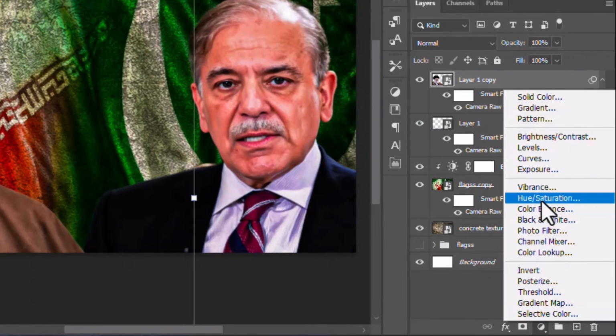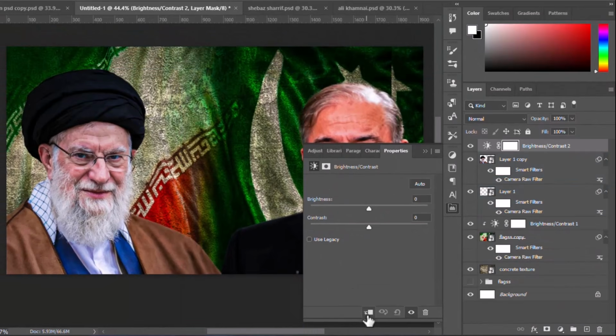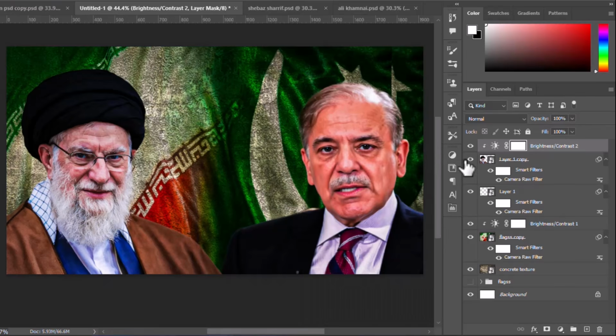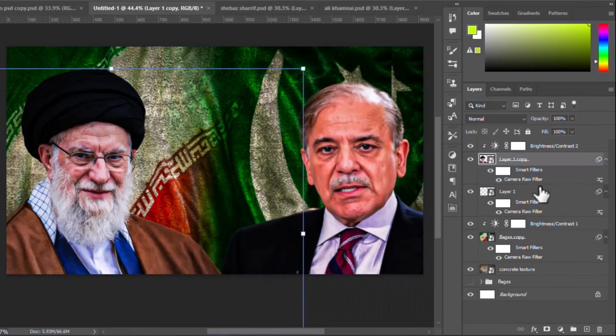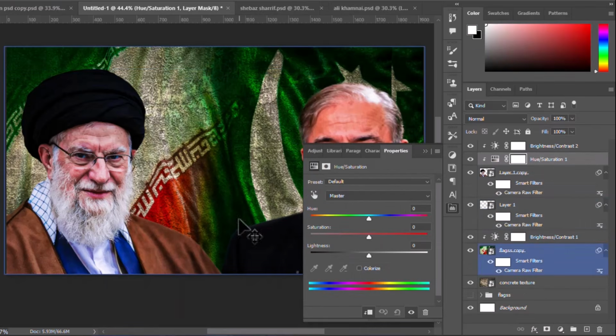Step 4. Advanced adjustments. Now we will do detailed adjustments. Add a Hue/Saturation adjustment layer.